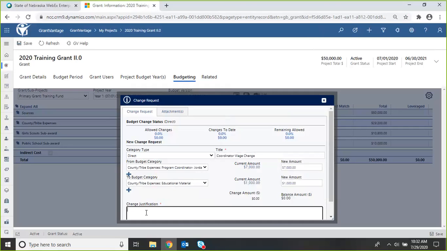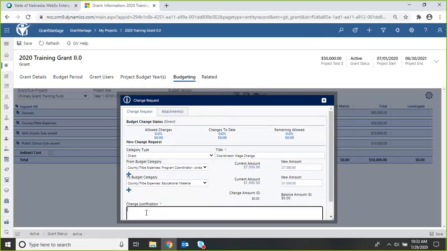The justification needs to be, if anyone is familiar with the old subgrant adjustments, it's basically just the narrative that we always ask of you. So it's just why you're requesting the change. When you send the communication telling us that you've completed a change request, it needs to go to both Trent and I. Trent is responsible for the programming side of everything. So if you're moving things from one program to another, he has to look this over and approve it before I can approve the budget.